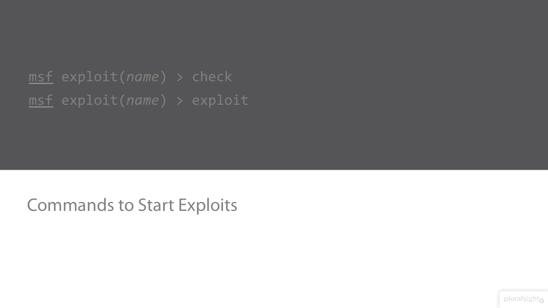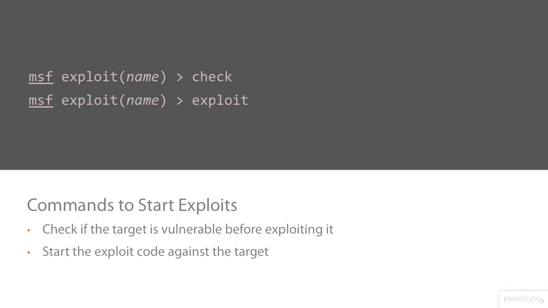Once the exploit is configured, you can run it. Well, not quite. We still need a payload configured, which is our next section. Hang tight. Assuming you have it all ready to go, there are two commands to know. The check command is very useful when it's implemented in the exploit code. It can connect to your target system and verify that it's vulnerable before you exploit it. Again, not every exploit has this, but it's useful if it does. The exploit command launches the exploit code, the payload, and will make the connection to or accept a connection from the target system.